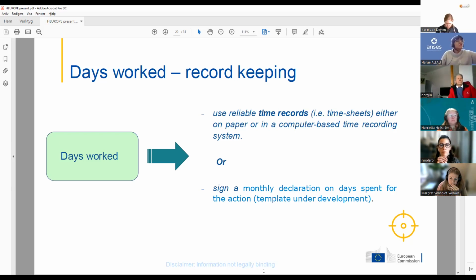So the recommendation to you, and when you talk to other people in your organization that are working on the project, when you do your time recording, try to do it accurately and correctly. Do not do the time recording afterwards, like sitting there on New Year's Eve doing your time recording for the whole year, just guessing, and maybe writing that you worked 8 hours on a day that you actually were on holiday. That's best to avoid.